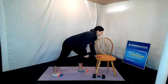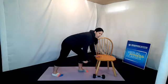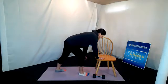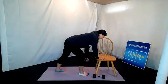seconds. Then we'll switch over to the other side, and then we'll take a quick little break while we discuss what's coming next. 1 minute on the other side. Switch sides. So right hand's on the chair, right foot forward, left foot back. Hips and shoulders are square.